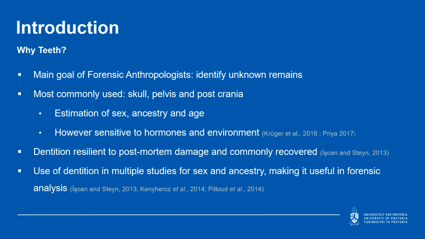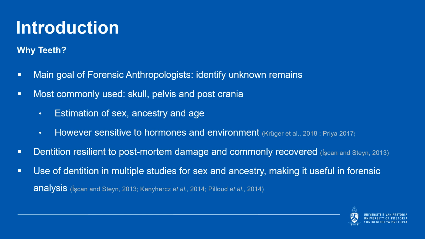So why are teeth so interesting for anthropologists? In forensic anthropology, for example, the main goal is to identify unknown remains by constructing a biological profile, and thus estimating sex, ancestry, and age of the individual. Multiple studies in South Africa focus on the cranium, pelvis, and postcrania in order to construct a biological profile. However, these bones are highly affected by the environment and hormones, subjected to postmortem damage, and not always recovered.